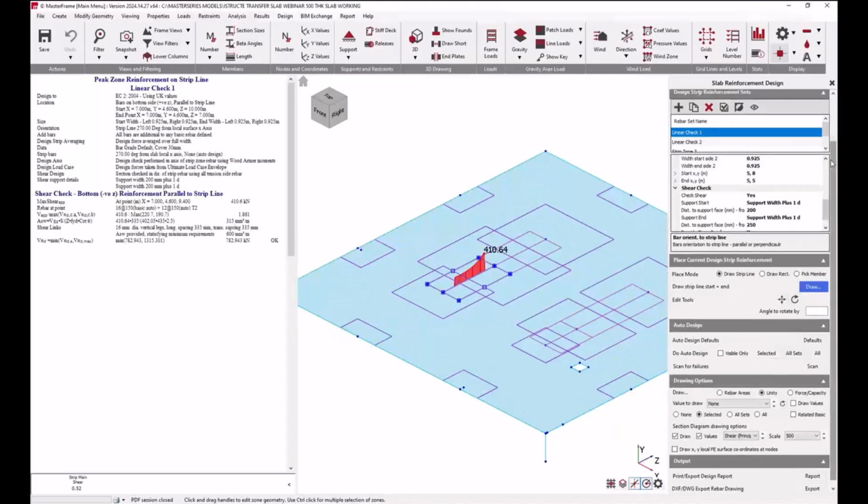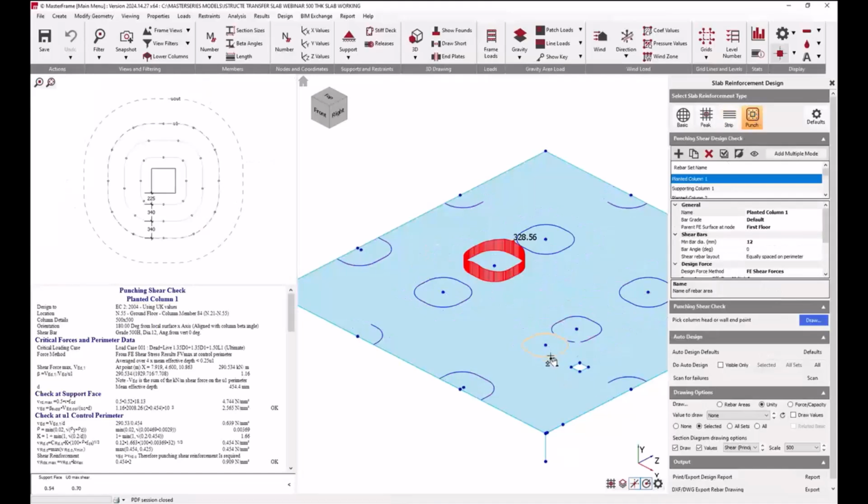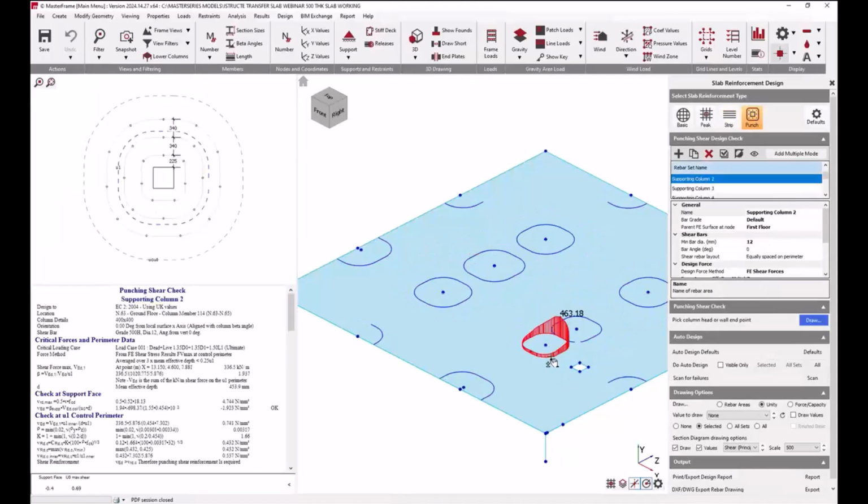Okay, just another quick question. I'm not sure if this is actually covered. I'm just going to take the mouse back and go to the punching shear, and the manual adjustments that were made on these perimeters are part of the guidance for when the clear spacing between the planted and supporting columns is less than 4D. Then without adjustment the perimeters would overlap and potentially wouldn't pick up the forces at the critical points in between. So this is why the recommendation to reduce the perimeters was presented in this guidance.